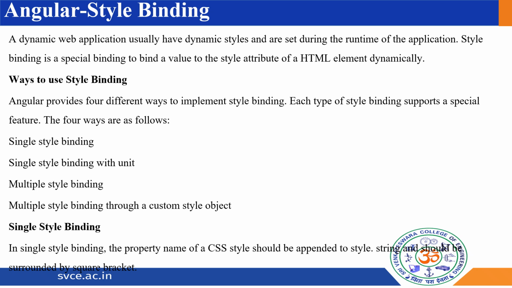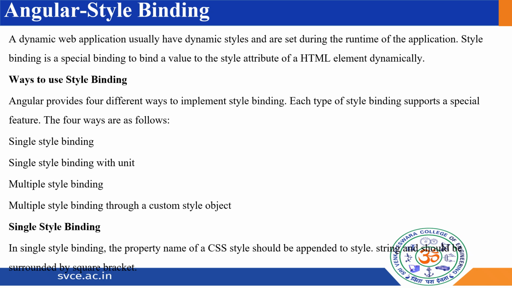The Angular style binding. A dynamic web application usually has a dynamic state during the runtime of the application. Style binding is a special binding to bind the value to the style attribute of the HTML element dynamically. So these are the ways to use the style binding: single style binding with unit, multiple style binding, and multiple style binding to a custom style object.